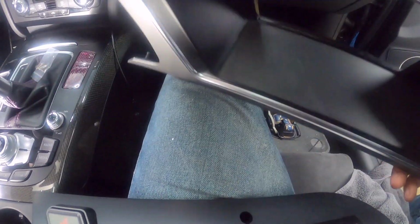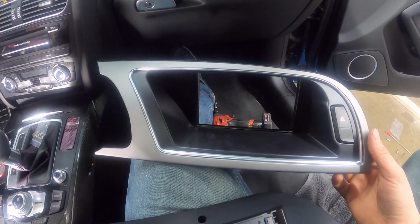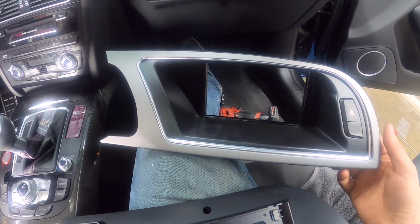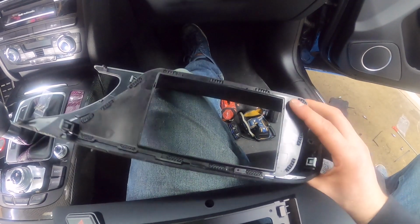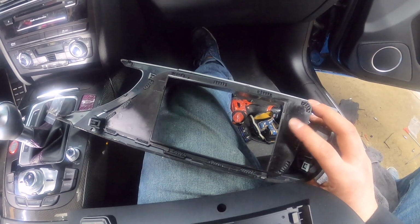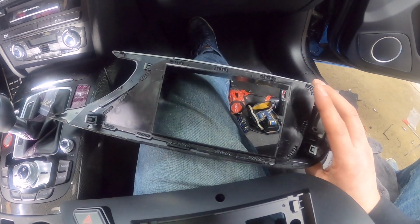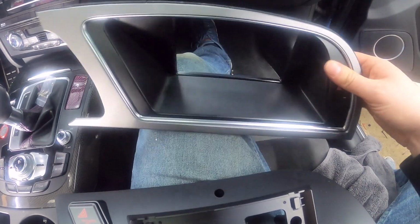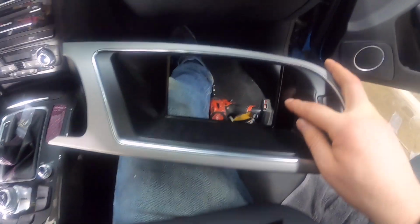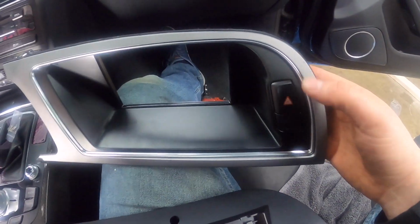But now that I think about it, if I ever wanted to go back, I'm not really sure how I would melt that back together. So if I ever wanted to go back to the stock screen, I would have to figure out how to mount that. So a lot of people will skip that 4th screw and they're just fine. There's no issue. If you don't want to ruin it because maybe one day you'll go back to the stock screen and take out the RSNav, it's perfectly fine. I would just install this and not install the 4th screw, because it lines up right here with this plastic piece. That's why this backing has to be removed.